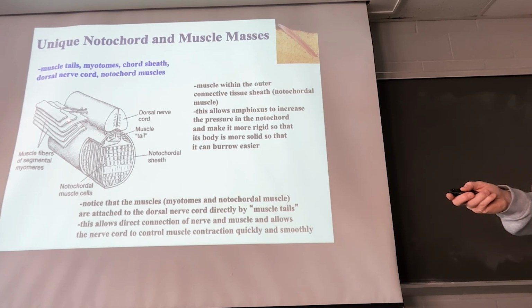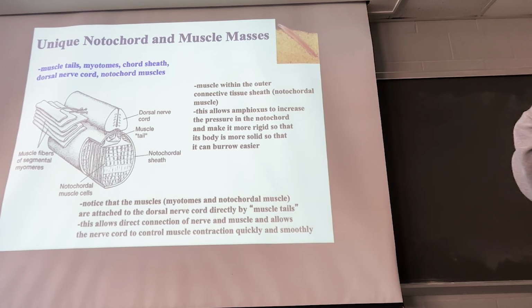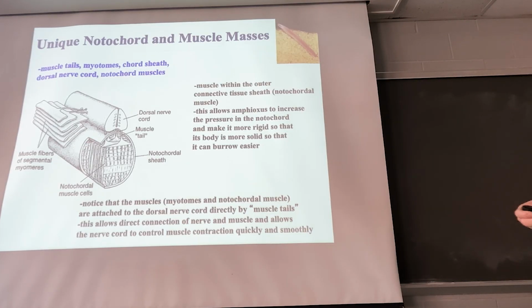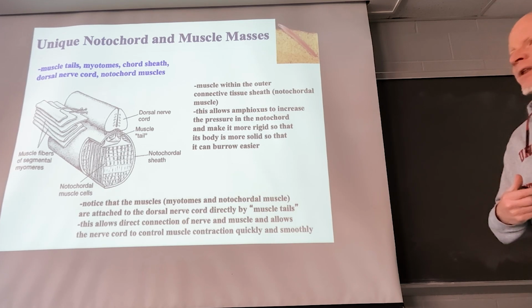So if you were to look at a myomere, like you did on the slides, you would see that they're broken up into little units, right? And those units are like skeletal muscle if you were to look at them under an electron microscope. The notochordal muscles look a lot like them. They're thinner and in sheets that run in consecutive sheets that are spaced apart pretty evenly. They run pretty much the length of the notochord. And when they contract, they squeeze the water against the wall of the notochordal sheath and produce more pressure, making this notochord more stout and harder to bend so they can use it to dig into the sediment really nicely.